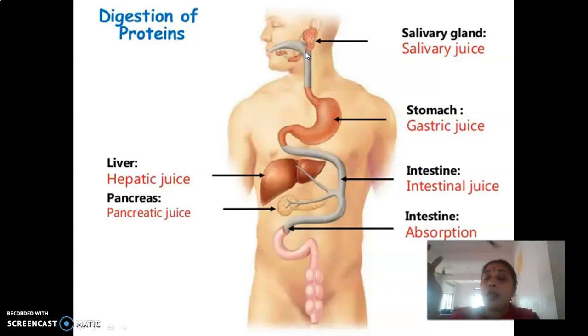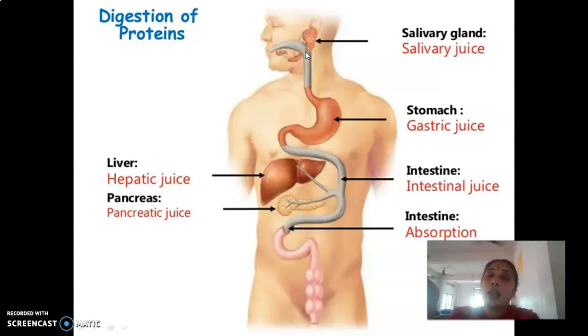For example, the metalloenzyme carboxypeptidase A, which is present in the pancreatic juice, is a metalloenzyme because it requires zinc. Zinc is present in the active site, so the zinc is always there. It's not coming in and getting bound to the active site at the time of action. It is already there. So the structure of carboxypeptidase gets completed only if the zinc is present in the active site. So it's an example of a metalloenzyme, carboxypeptidase, which is present in the pancreatic juice.